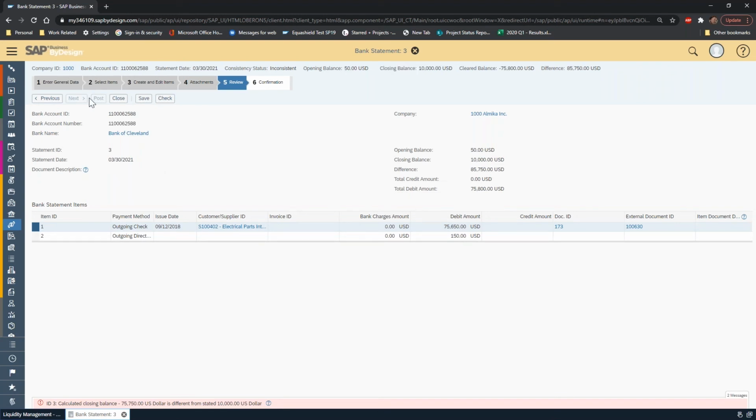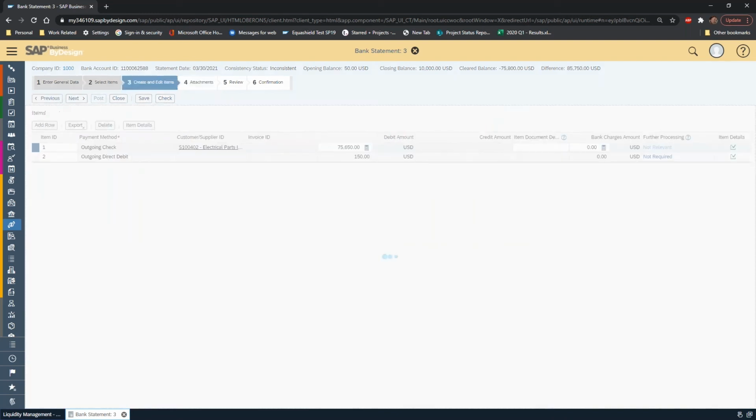And because of this flexibility in this create and edit items, I should just point out that what I'm seeing more and more commonly is people will do daily bank reconciliations and they will use their bank statement as a significant component of all of their daily postings because it's right there. So why bother creating AP invoices or things like that if there are automated transactions coming through the system? So do keep that in mind. You can always skip over that step of creating direct debits and things like that as clearing transactions because you can just simply do it in here. So that's totally optional. It's up to you. That brings us to the end of how to do a manual bank reconciliation.